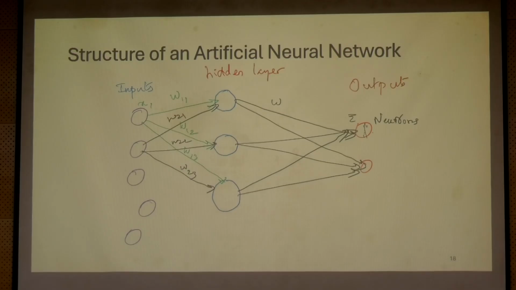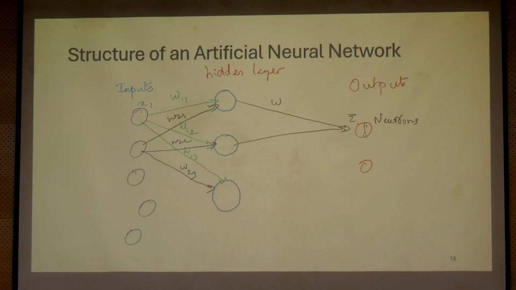Okay. So the input layer, we have inputs. They can be treated as neurons or they can be just treated as inputs. Hidden layer, we have neurons. The output layer also has neurons. And these neurons will receive input from the hidden layer. And there will be a weighted sum plus a nonlinear activation function. And finally, the output of the output layer is what we call a prediction of the output variable. Okay?